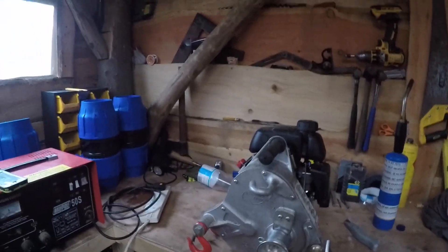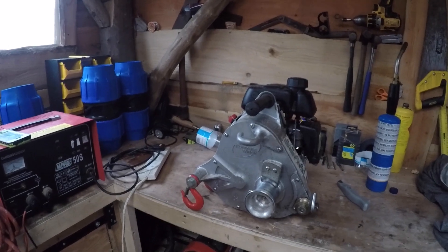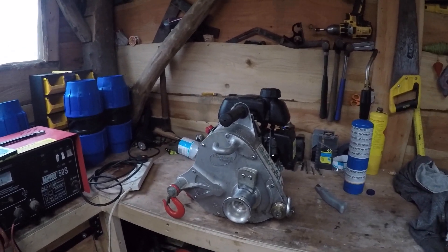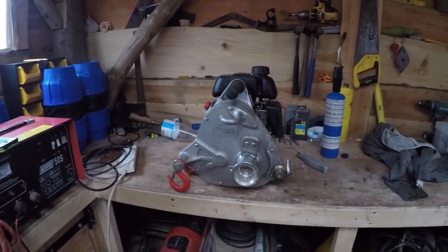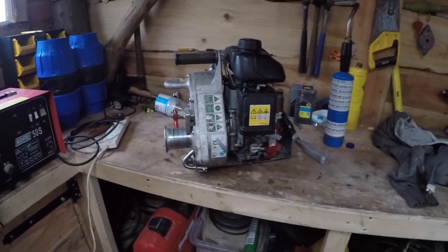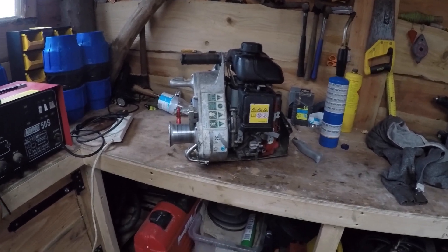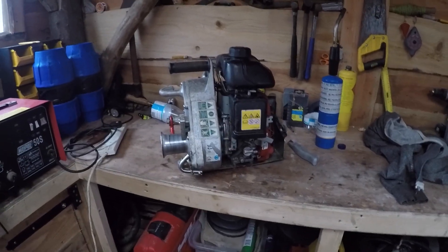The weather is grim — don't know if you can hear it, it's absolutely chucking it down. Hannah's on her way over to help me pull this pipe in. I'll tell you what, she is hard as nails — if she wasn't on her way over now I'd still be laying in bed. I've just borrowed this capstan winch off Craig, so we're going to use that to pull the pipe into the woodland. As soon as she gets here we'll carry some tools up there and start pulling on some pipe.